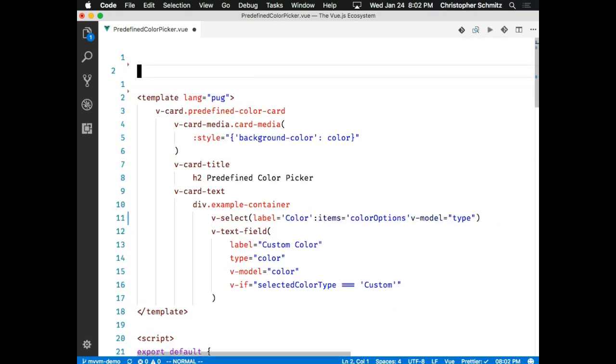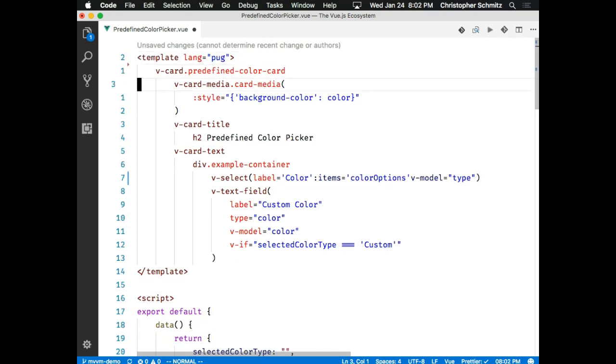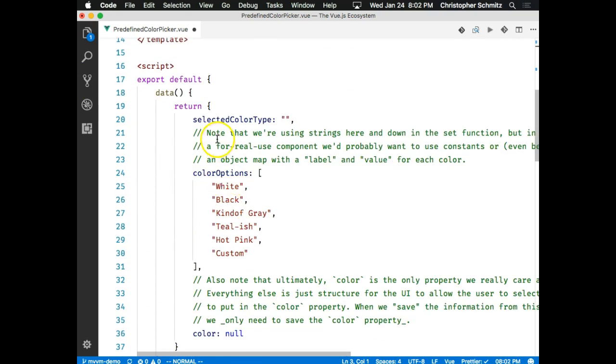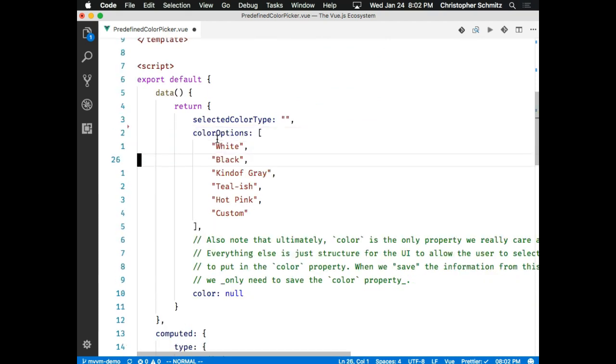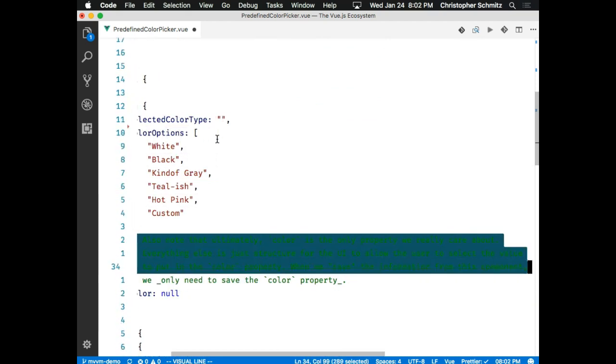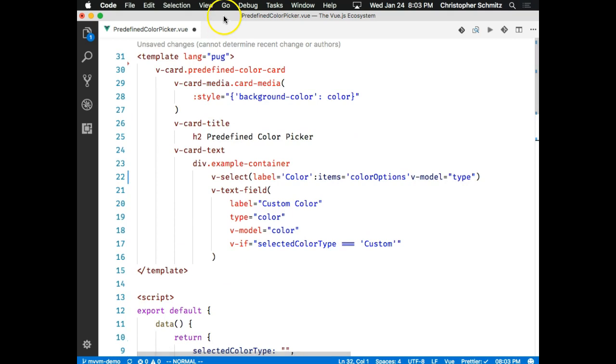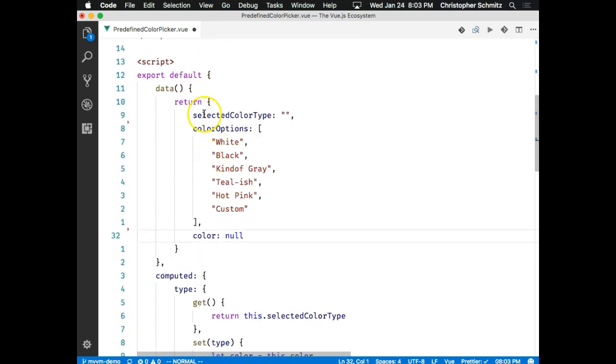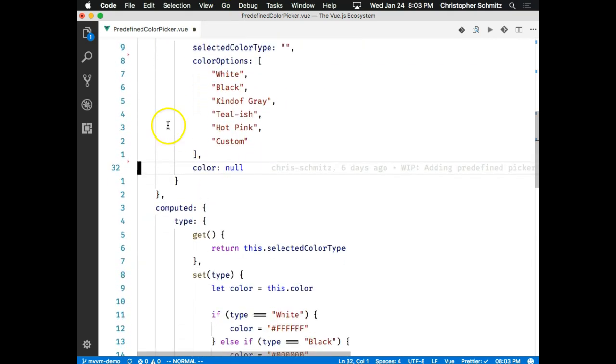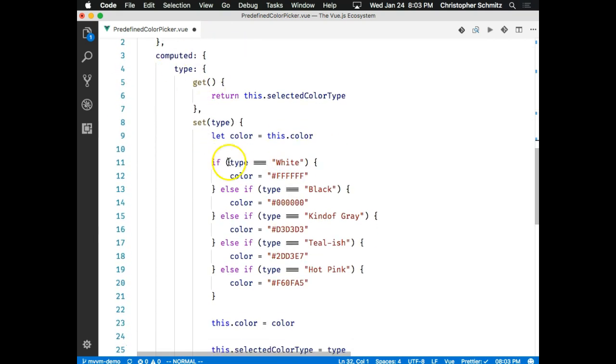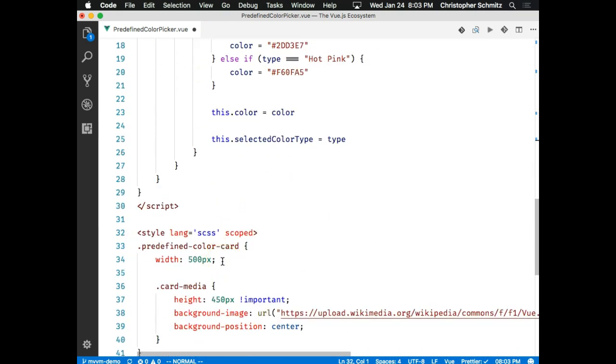This whole file is really just this template, this little bit of set data, this computed property, and style.